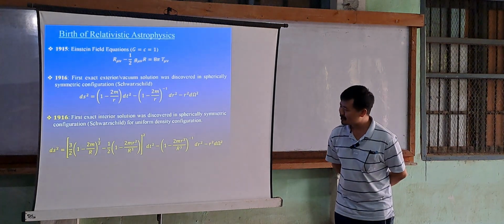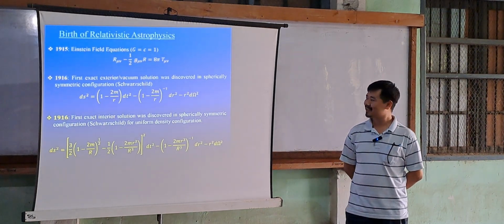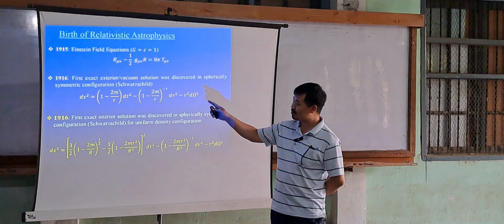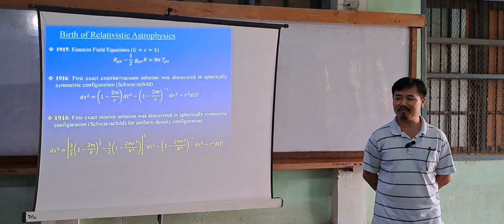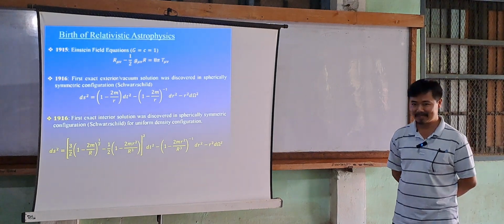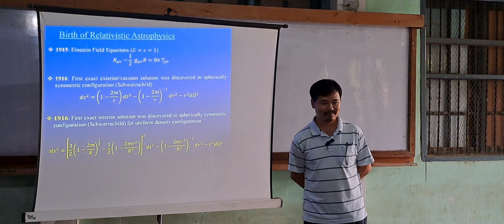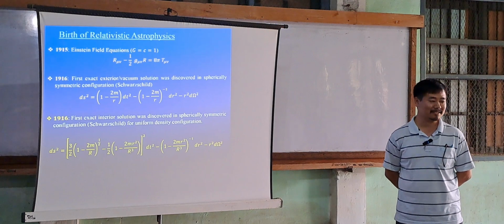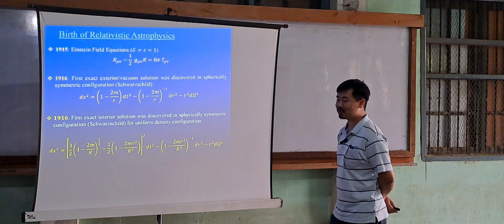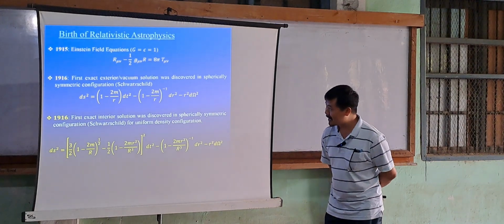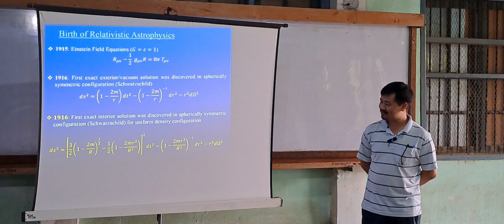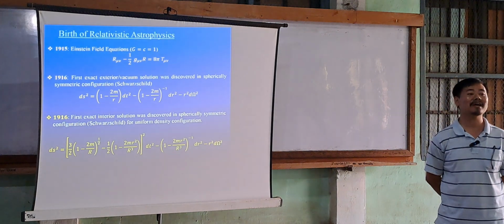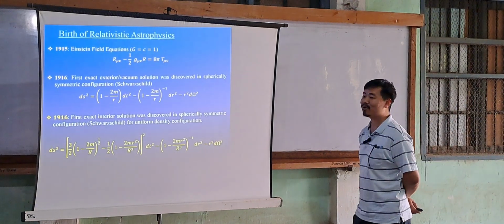This equation is not a single equation, although it looks like one. It is 16 partial differential coupled equations, because the quantities mu nu have 4 indices each, so there will be 16 differential equations, and they are extremely difficult to solve as of now. Even the supercomputers in the current scientific community find it challenging to solve this equation. And just after 1915, Carl Schwarzschild found the first solution of the Einstein field equation, which is known as the Schwarzschild solution, or famously known as the black hole solution.